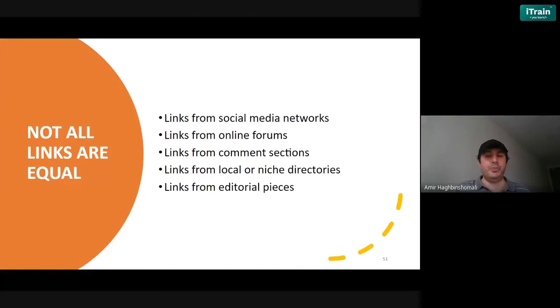To name a few. But if you think about it, in a place like a forum, virtually everyone can place a link. So a link from a forum will likely hold less value than a link from someone else's blog. But to be clear, all these links, regardless of where they are, hold some kind of value, but probably not as much as an editorial link would.